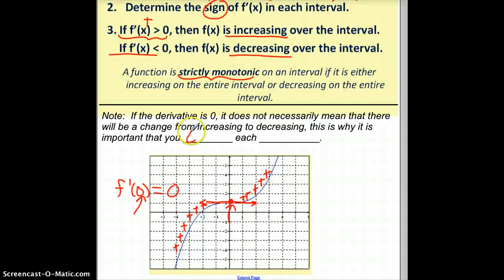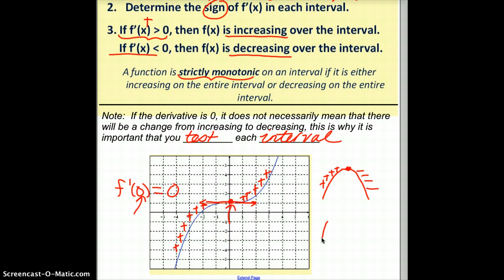Which is why it's going to be important that we test each interval when we start running tests, because you can kind of see what's going to happen. If we want to figure out where a function reaches a relative maximum, if we knew it was increasing, then it was 0, and then it was decreasing, I know I hit a maximum.